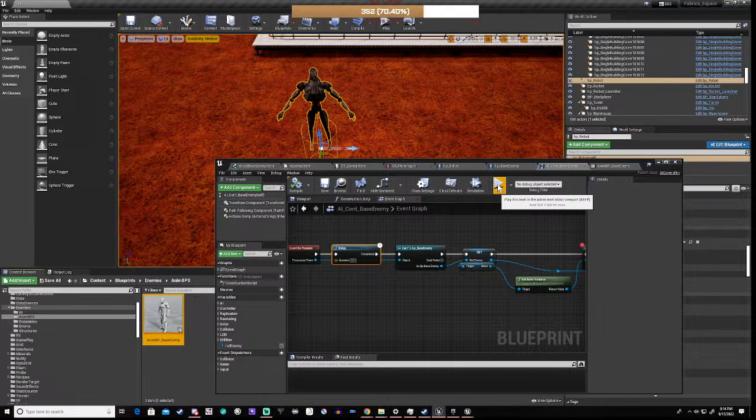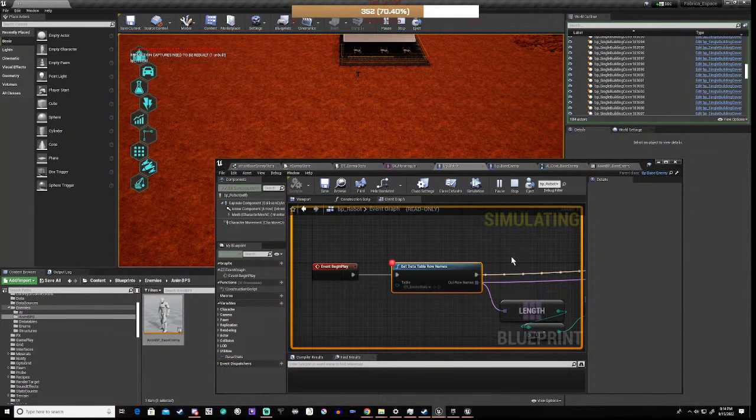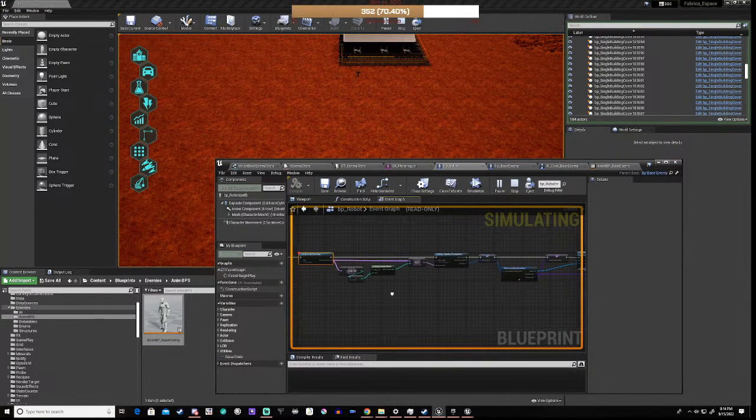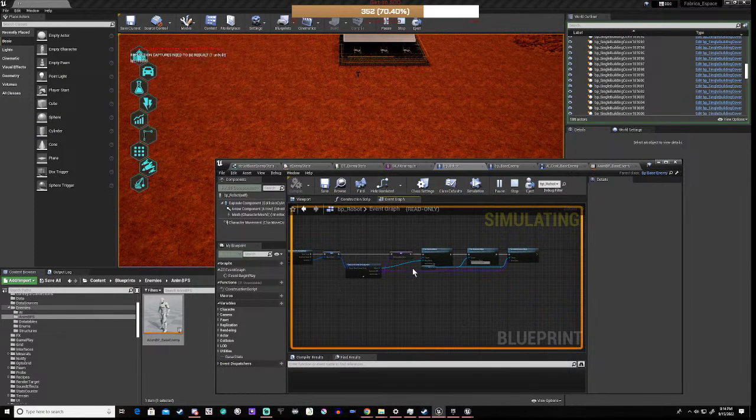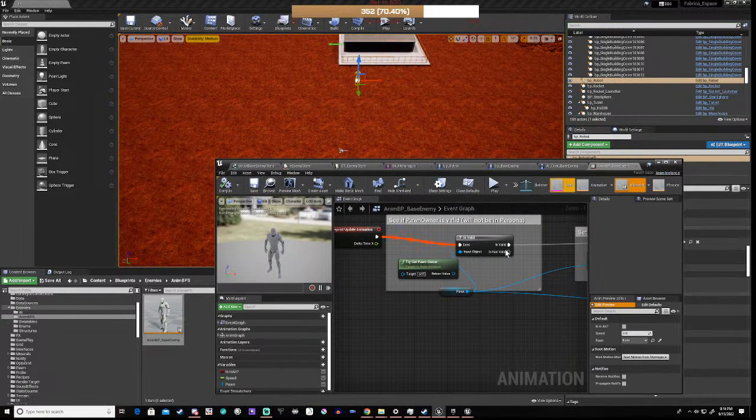Okay. And it looks like we are not hitting that in here.